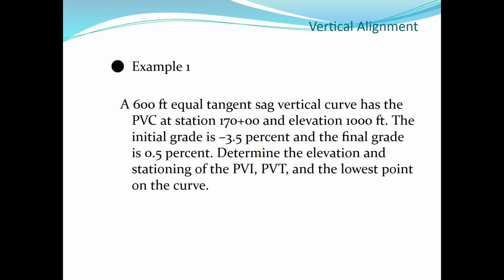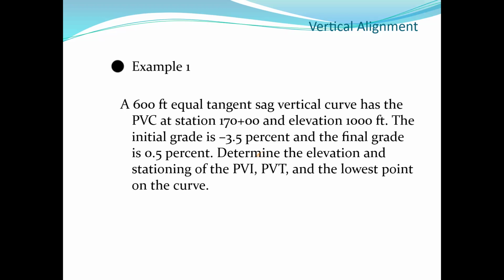Now, the stations do not directly represent the X coordinate on the curve. If you think about the equation of the parabola, the X coordinate does not represent the stationing at all. Station is just measured from some reference, just like we measure elevation from sea level. Think of it as a point somewhere, could be a county boundary line or whatever it might be. You don't have to concern yourself with that.